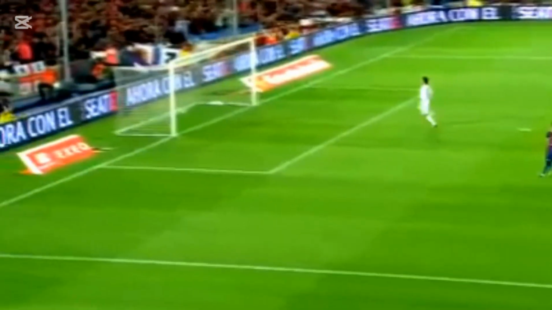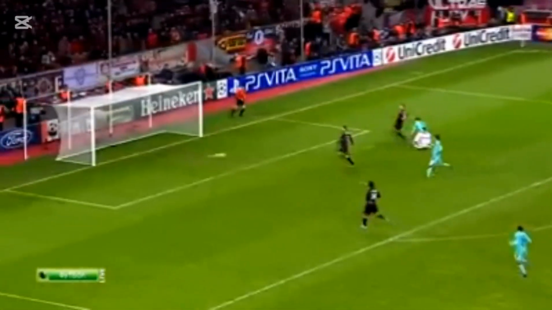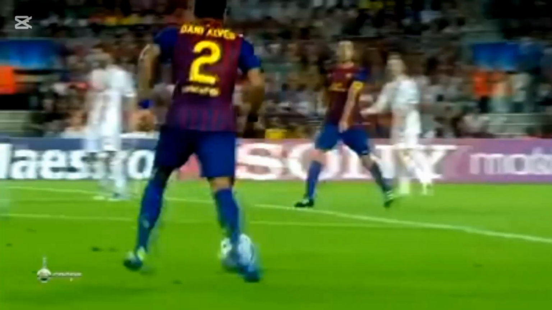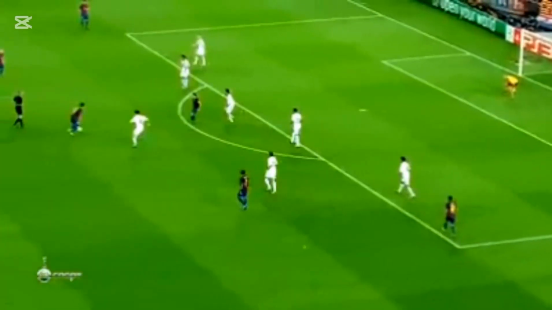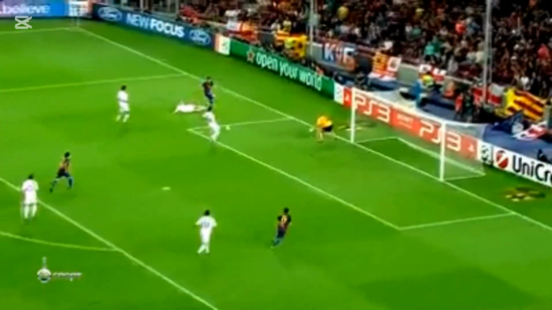Use your peripheral vision. This is an extension of playing with your head up, but it's more specific. You should not just be looking around before you receive the ball, but also using your peripheral vision to track opponents and teammates while you are in control of the ball. This allows you to maintain focus on the ball at your feet while still having an awareness of the bigger picture. You can see defenders closing in and spot an open teammate without even turning your head.